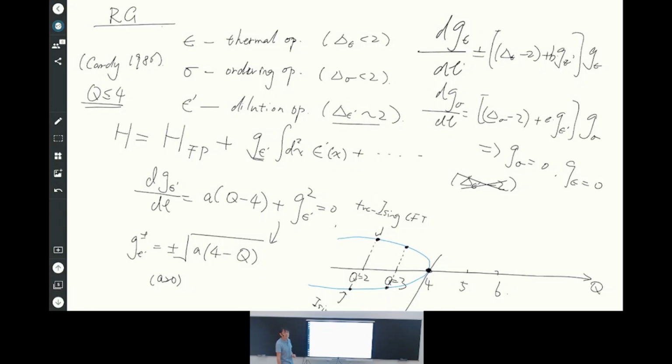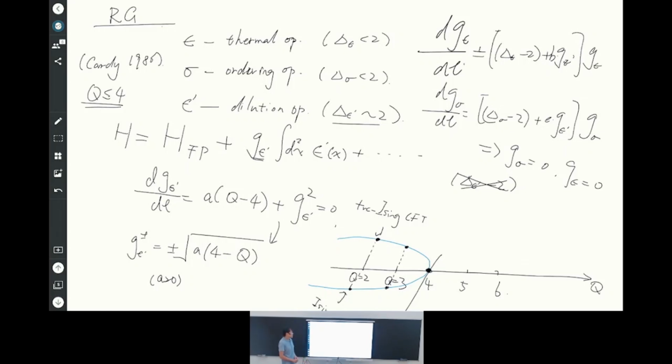I thought the value of A was going to be related to some large correlation length later. Actually, the correlation length will be a function that depends on Q. You will see that Q away from 4 will determine the larger or smaller correlation length, but I forget the exact function. So if A was 10, you probably couldn't trust this away from Q equal 4 very much. Okay, thank you.